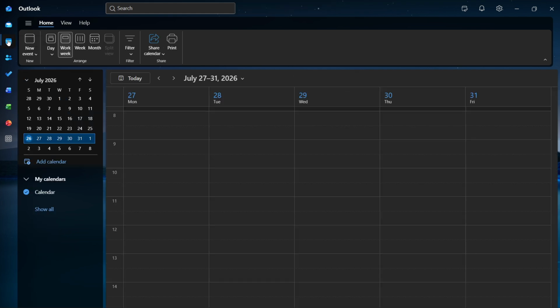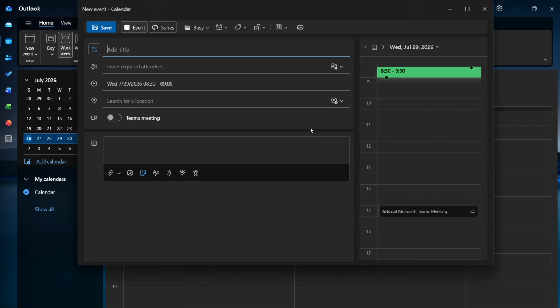If I were now to go, for example, over here, and if I create a new event like this, you'll see that up here, there's now going to be like a Zoom option, okay? So if I go and click on over here, for example, this reminder or whatever, oops, it's actually under add-ins. It used to be over here, so you have to click on apps and then Zoom like this.